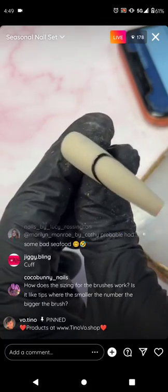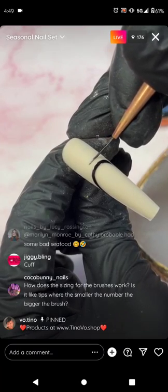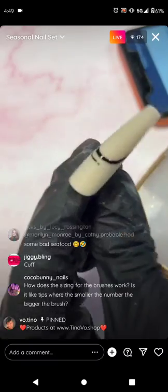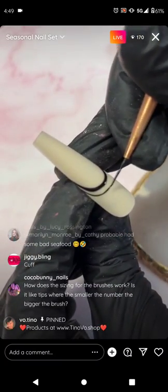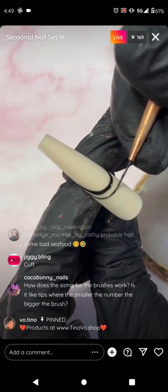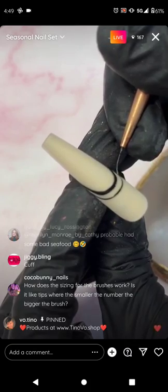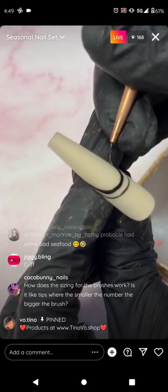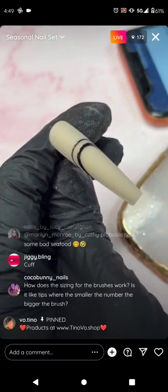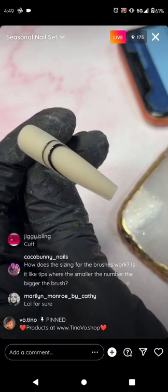Okay, then I'm gonna make one small line. Make sure you practice plenty with this gold technique right here. It's very important. Always remember the buffing, always. Never forget the buffing. Cure this. And for metal fat gel, I'm gonna cure this for 60 seconds.